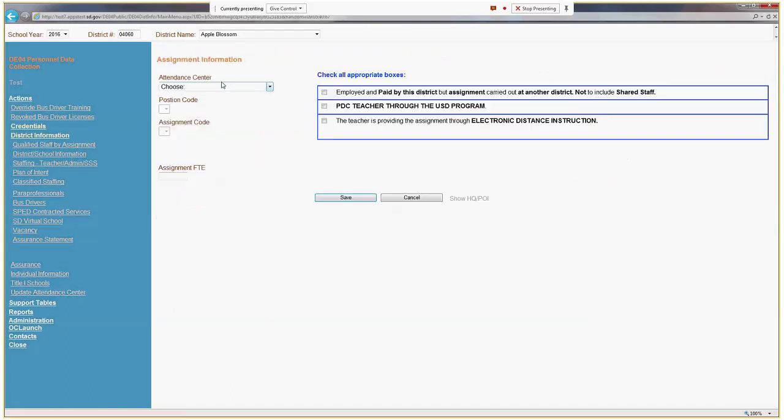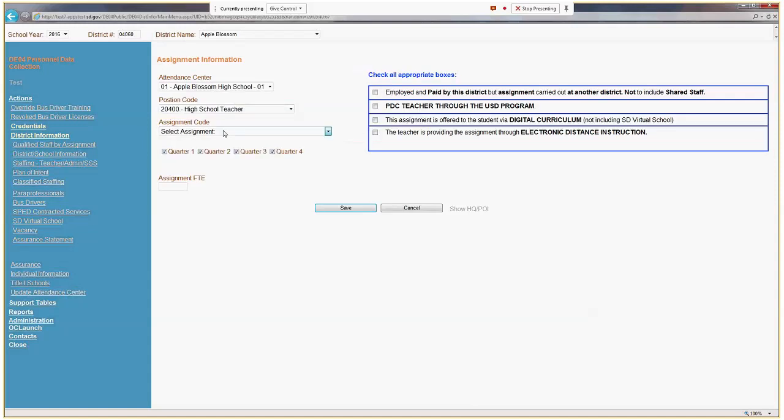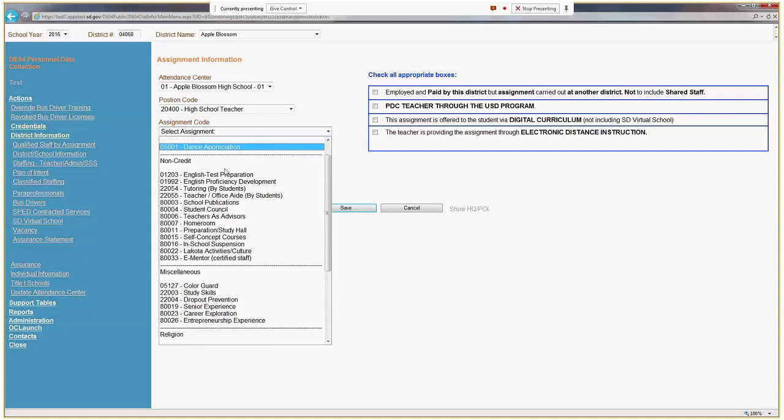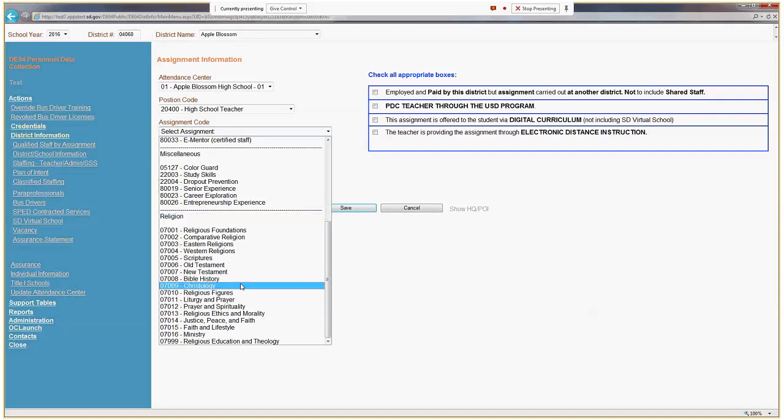So if we were to add this assignment to her record, you would simply pick the high school attendance center, pick the high school teacher, and if you notice, she has fine arts, but she's licensed in fine arts for non-credit classes, miscellaneous classes, and religion.